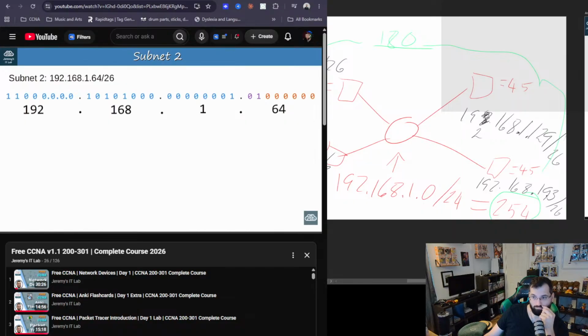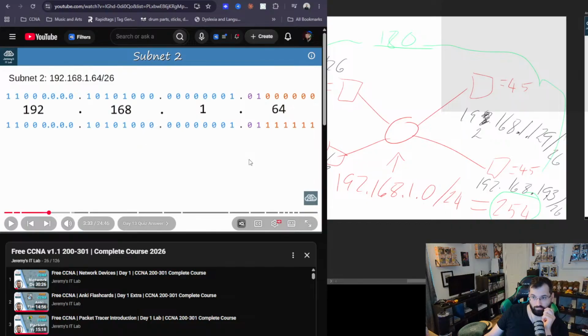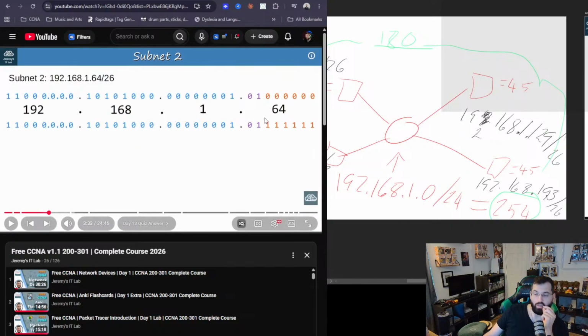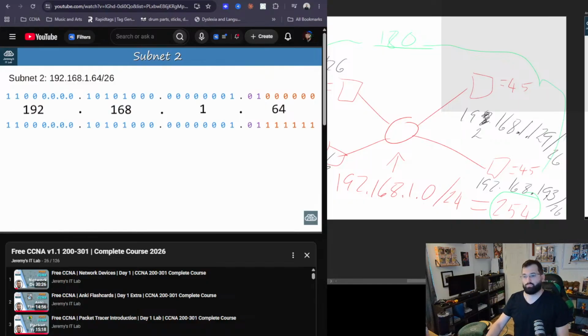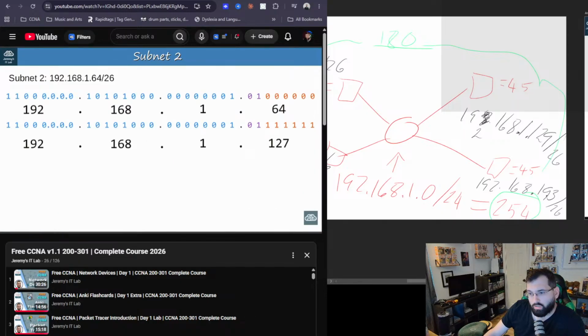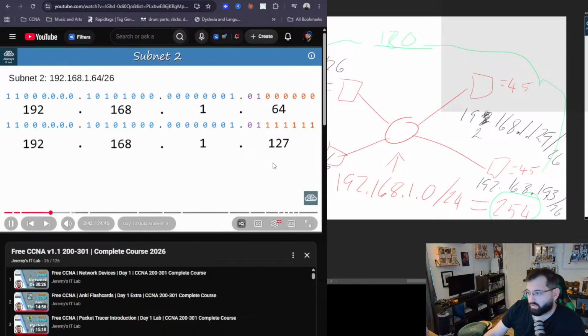Now let's find the broadcast address. Change all of the host bits to 1, because 64 is this block. All the other blocks are 63 when they're combined. Whoa, so does that mean... No, it doesn't. Never mind. That was not an actual revelation. Okay, let's keep going. Change the bits to 1, and now let's convert it to dotted decimal. So the broadcast address is 192.168.1.127.